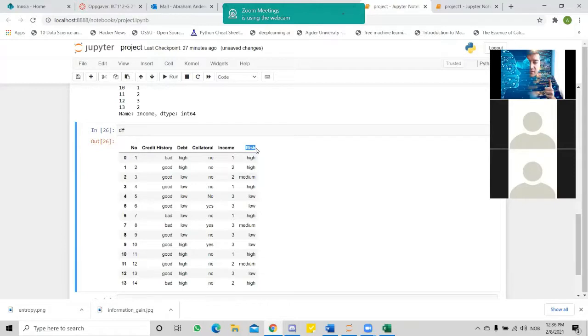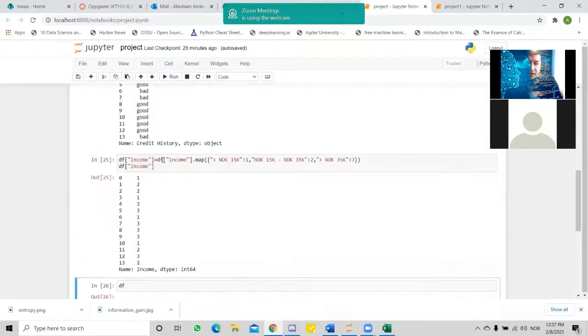This is the risk of someone. These are the features. If someone has these features, is there a risk of giving loans, right? This is what the entire data set means. If, for example, these features are credit history bad, debt high, collateral no, and income 1, it means high risk of loans. Yes.